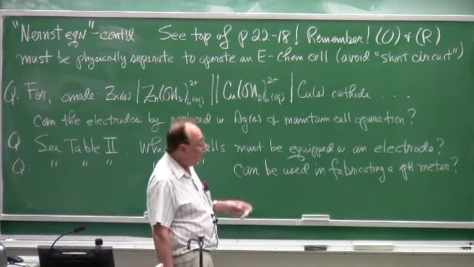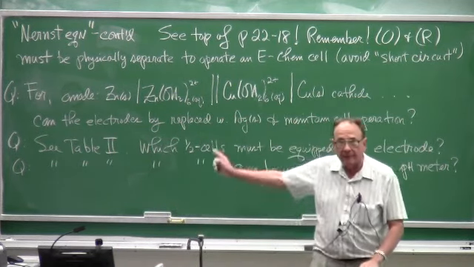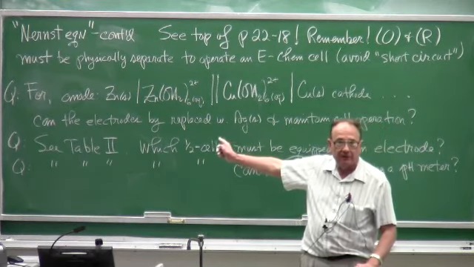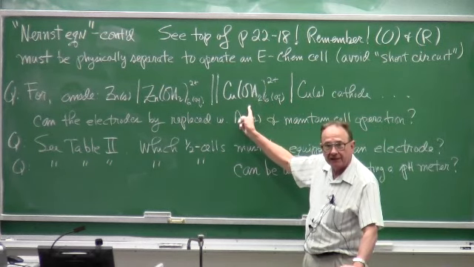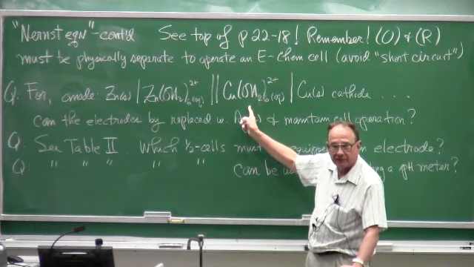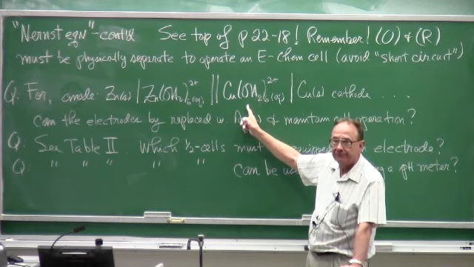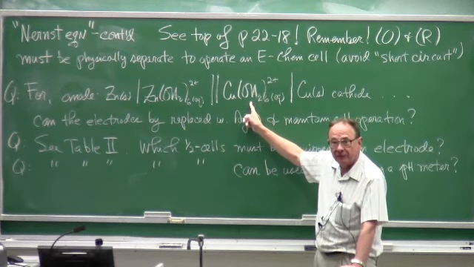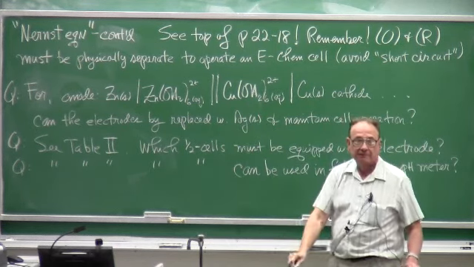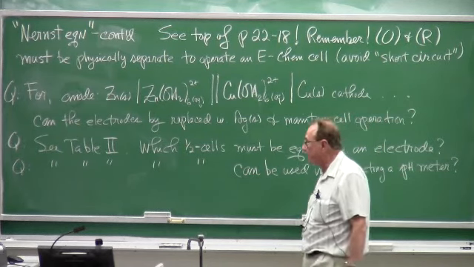But we also decided, don't add the ammonia to the cathode half cell, because that will convert the copper water complex ion to the copper ammonia complex ion. And for this system, the copper water complex ion is the oxidizer, the stuff that gets reduced. So if you turn this into a more stable ion, you will decrease the thermodynamic drive of the system, because the copper ammonia complex ion, since it's more stable than this, is more difficult to reduce. It's a poorer oxidizer than this. That makes E cell and E0 cell nosedive.